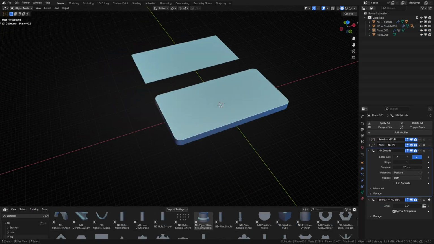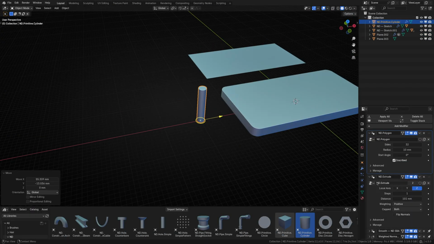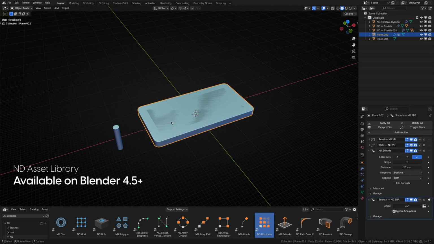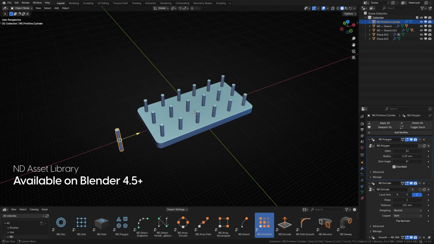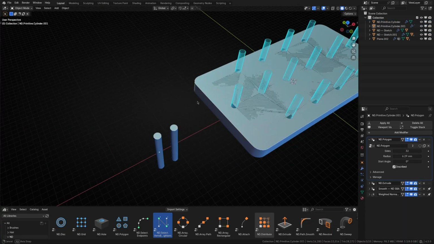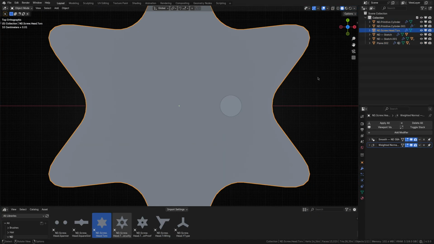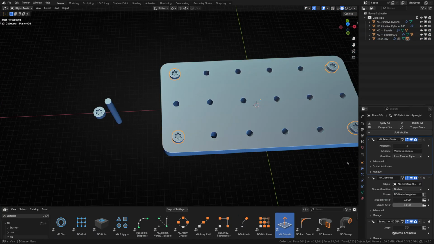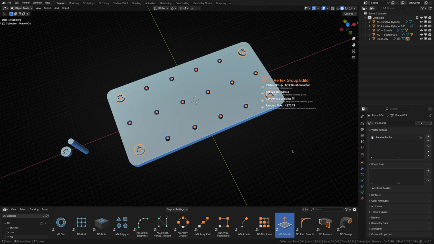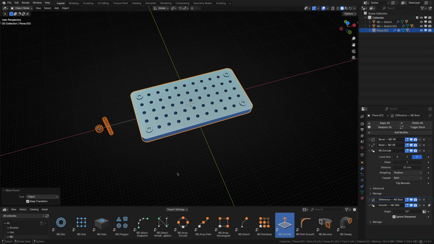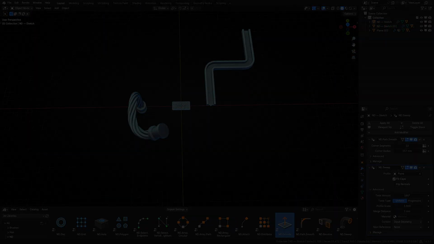Notably, however, since geometry nodes are constantly evolving, we had to establish a minimum version for our new asset library, which is Blender 4.5 LTS. If you're running an earlier version of Blender, ND will continue to work as it always has, you'll just miss out on the new GN-powered operators. So, assuming you're running Blender 4.5 or higher, you can install this new asset library from the ND End Panel menu, or download and manually install it as a standalone package from any of our distribution platforms.